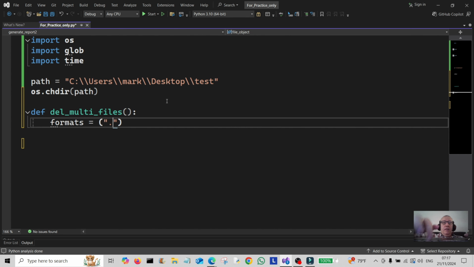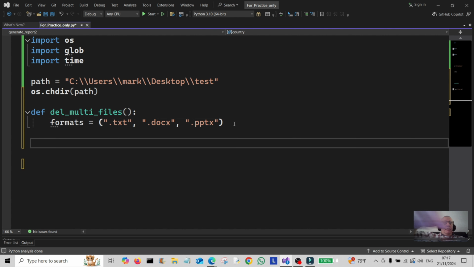So that's going to be .txt, and that's going to be .docx. That one is going to be .pptx, so that's the PowerPoint presentation there.